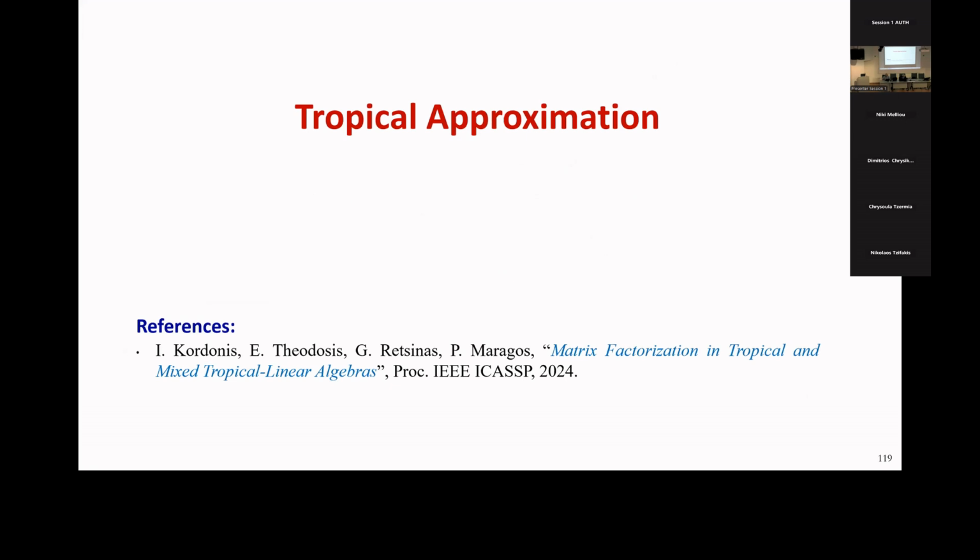Let me now, before going to the last application area, which is regression, so far all the applications I have shown were from the application area of classification, recognizing patterns. The last application area will be regression. Before going to that, let me include a parenthesis here of some very recent ideas we're trying to develop on using this max plus algebra and tropical geometry for a new area called tropical approximation.